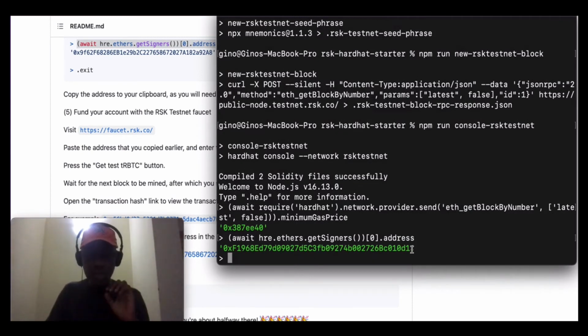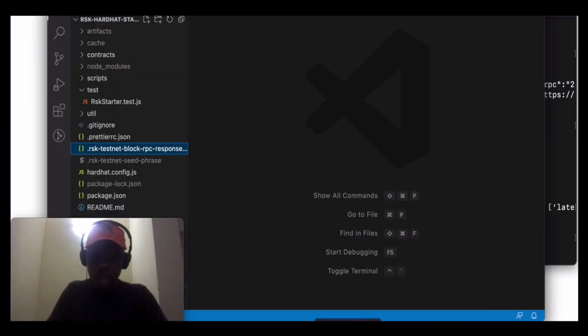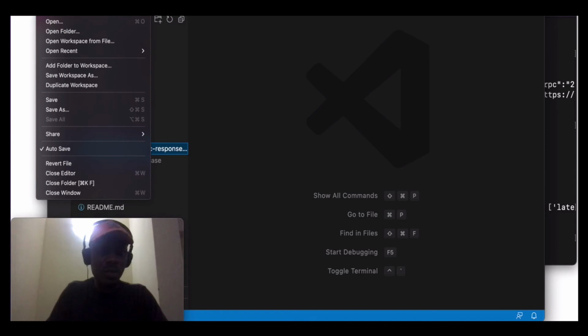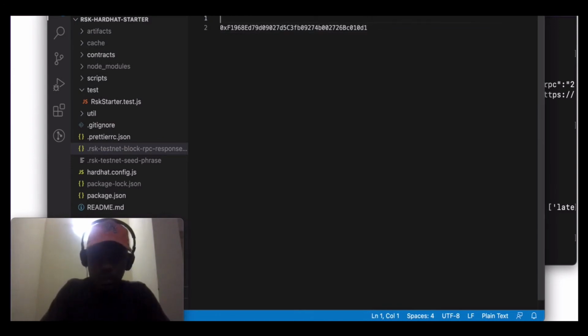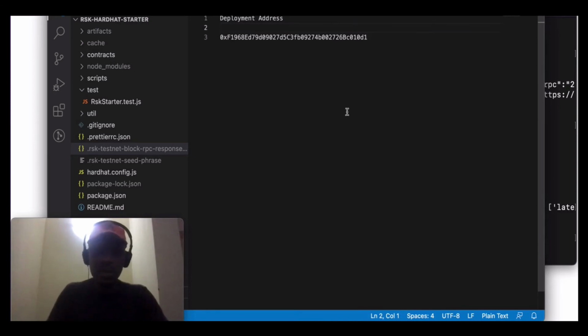What we are going to do is copy this address down, because it's very important, since this is the address we are going to use to deploy our smart contract. So I am going to create a new text file here and call this deployment address. Okay, this is our deployment address.